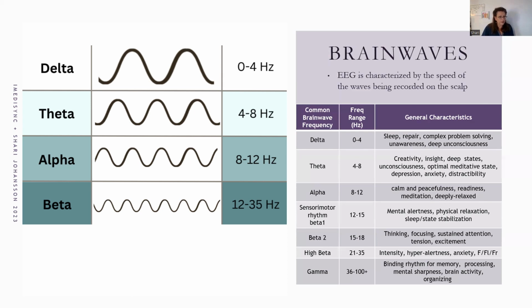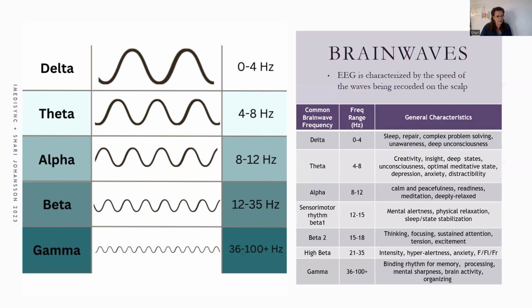Now, if we get up over 22 hertz, we're moving into what's called high beta. 22 to 35 hertz is high beta. This prepares us for fight, flight, freeze. And we all know that when we kick into fight, flight, freeze, cortisol, adrenaline, norepinephrine happen, and our frontal lobe actually goes off. We stop thinking, it's too slow. We need to just react for survival. And so, again, when we see this in an awake EEG, we expect an anxiety disorder. Unless your client's afraid of you, you just should not see this in high amplitude in the EEG.